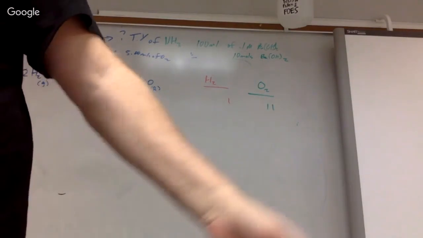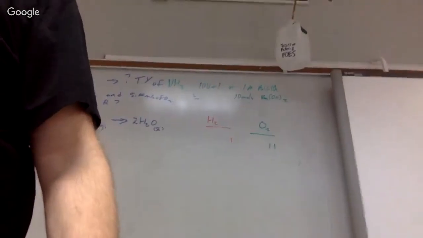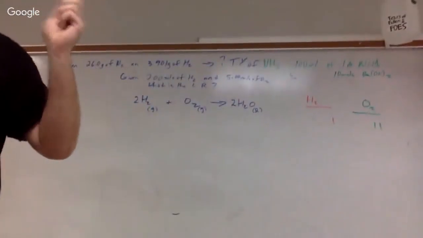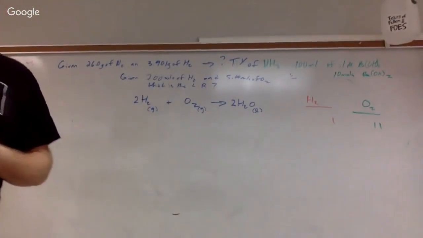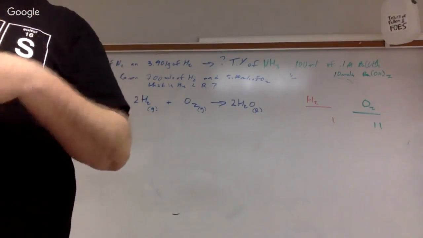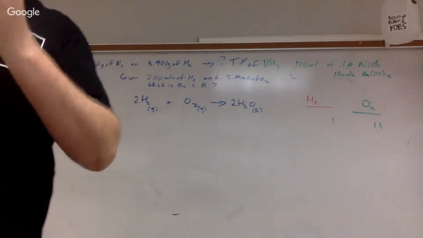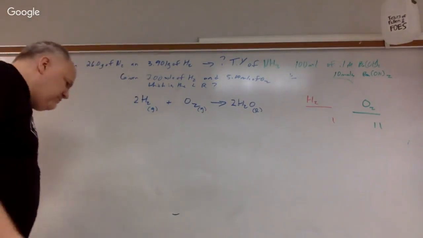And if we ever wanted to figure out the amount of water that's formed, we would have to start with the amount of hydrogen they've given us in the problem. Now, I was deliberately giving you a pretty straightforward problem because I want you to be aware that all of the math we're doing is all ratio based, and you could probably do most of the stuff in your head. However, when we get to a little more complex problems, this becomes a little more tricky.